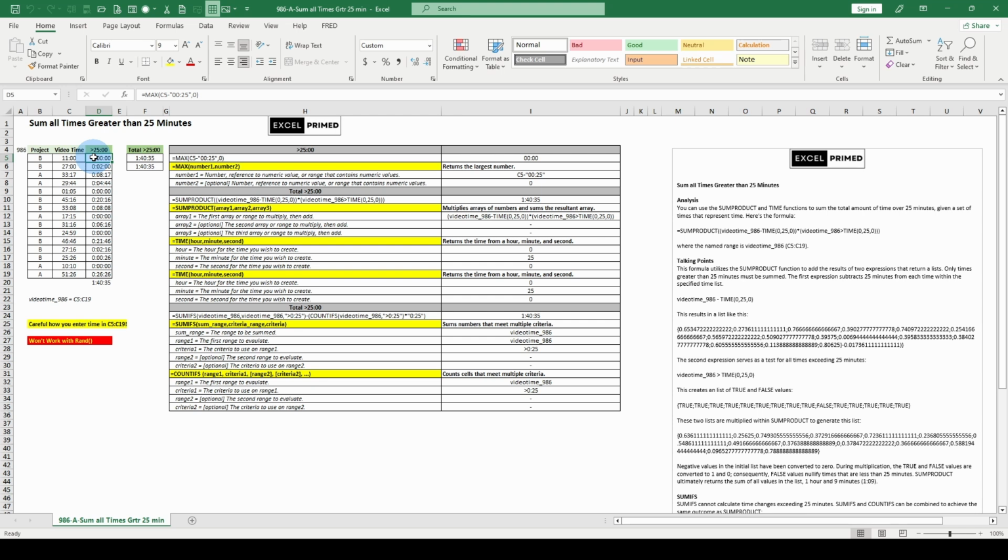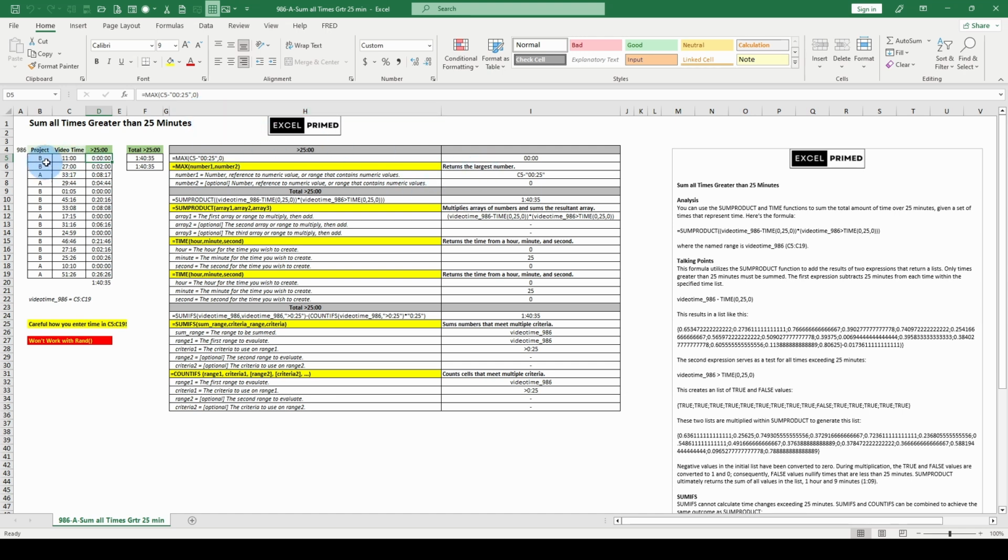Here, we have to figure out how to differentiate whether the time is greater than 25. We can use MAX. C5 minus, hard code this 0.0025. You could put it up here in a quasi filter, either way, and point to it. And then 0, MAX, number. What does it mean? MAX returns the largest number.